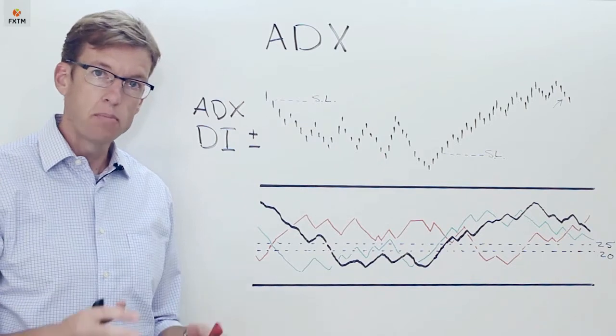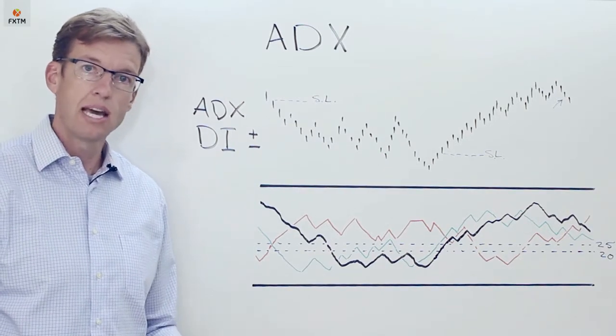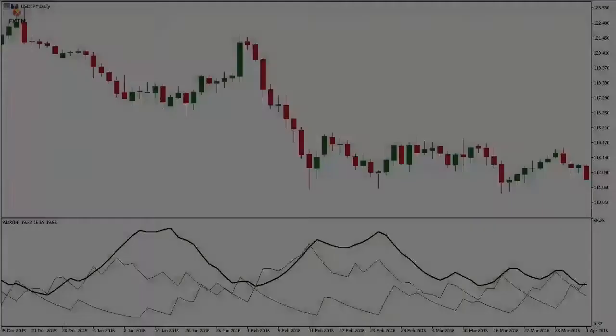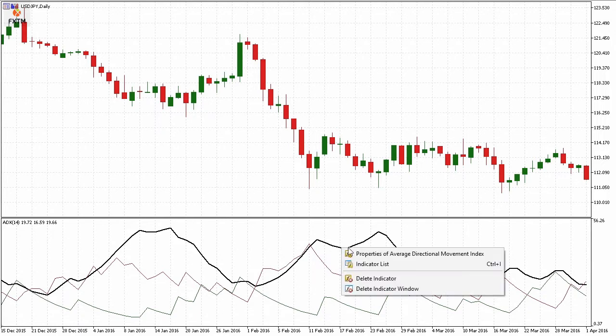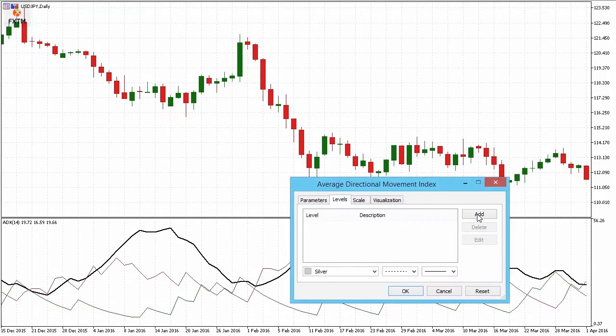Let's look at a couple of examples of a buying and a selling signal using the ADX indicator. Now, before we take a look at these examples, let's cover how to add the 25 and 20 lines, so you can tell when the ADX is in trending or non-trending area. Right click on the indicator, select properties of the average directional movement index, and then under the levels tab, add the level for 20 and 25 that you can see here. Once that's done, click OK, and it will be applied to your chart.